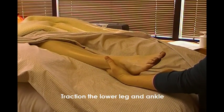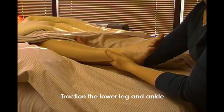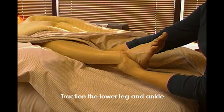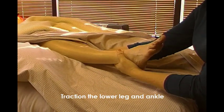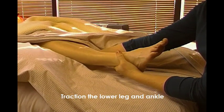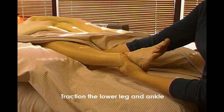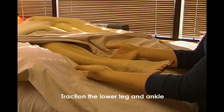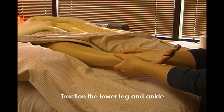So the first thing you're going to do to traction the ankle is put your outside hand and wrap it around the ankle like this. I usually take my inside hand and put it up a little bit higher on the calf. And I'm going to pull back slightly, not with my arms, but I'm leaning back with my body. As I do that, I'm applying a slight traction to the lower leg and to the ankle. It's a really good way to open up the ankle and the lower leg right at first. You can also just do the ankle, hook both hands around and pull back gently.